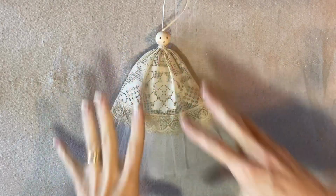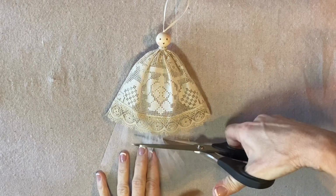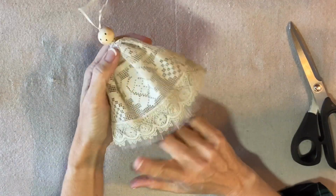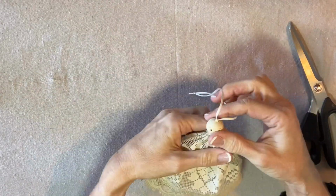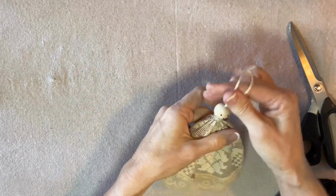The tulle fills the dress well, and I'll just trim that out. I like when a little bit of the tulle shows like a slip. And if you get too close, you might trim your lace, so just leave a little bit.